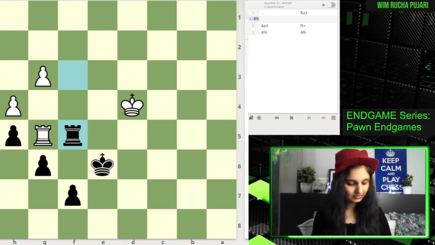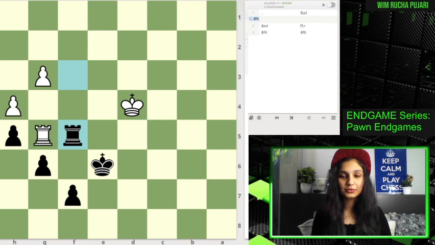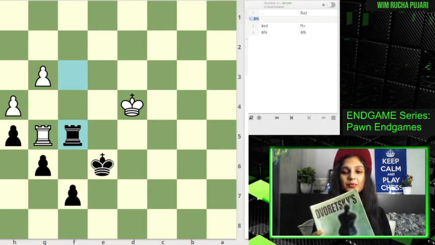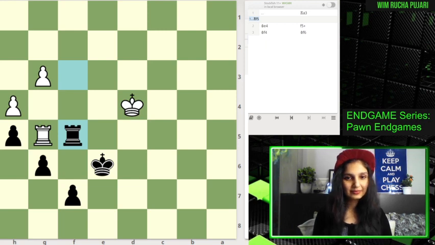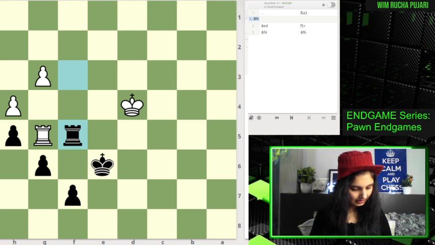What book have you as reference? We are studying from Dvoretsky's Endgame Manual. This, of course, you must know this book. So in the game, rook f5 was played.